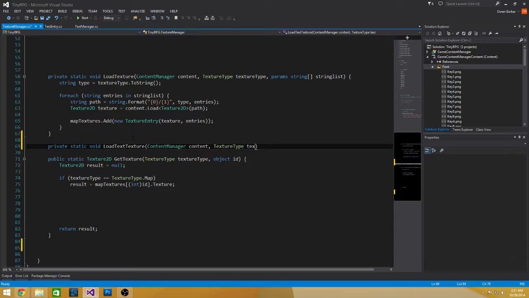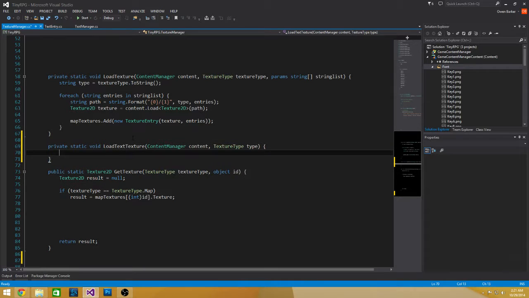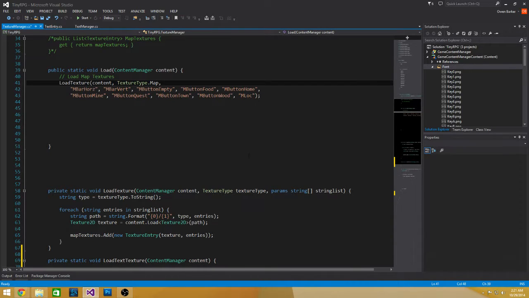Actually, I'll just do type. Now I could load... actually, no, I'm going to have it like that. I really don't need the type either. Type is basically telling you what it is, like right here, it's a map.